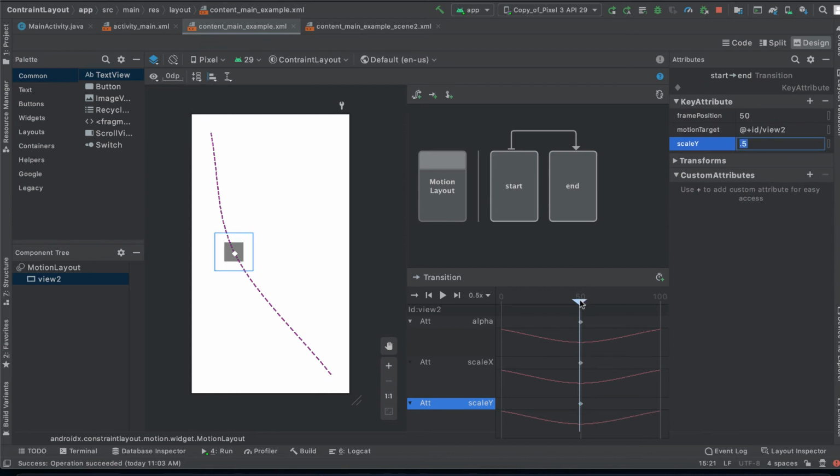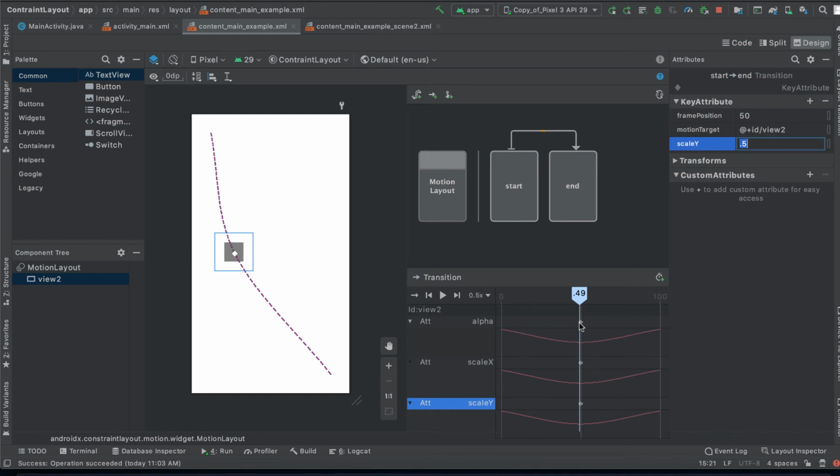So what do you notice? You notice that if I try to animate, as we are moving towards the middle of our animation, our view is reducing in size. It's being scaled down by 50% at the middle of our animation.